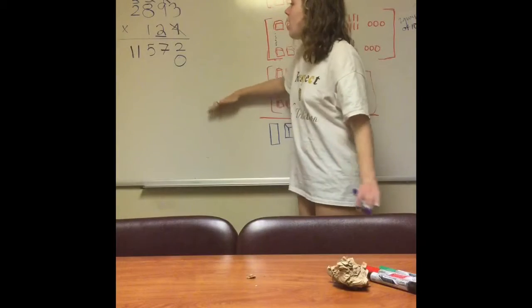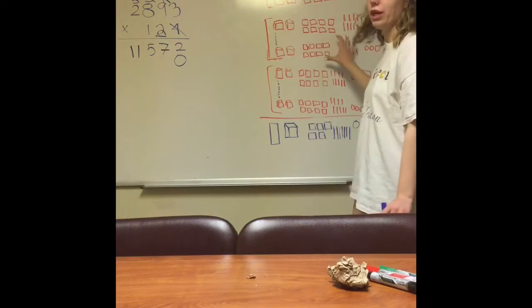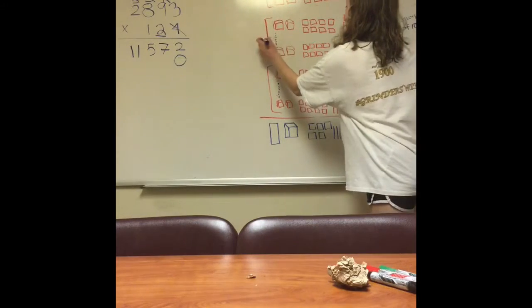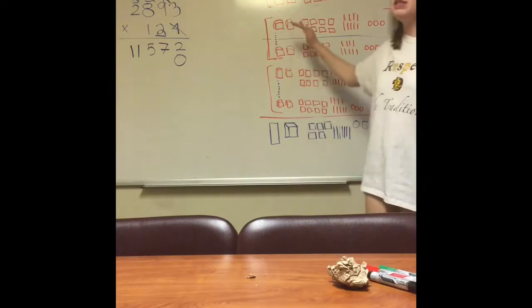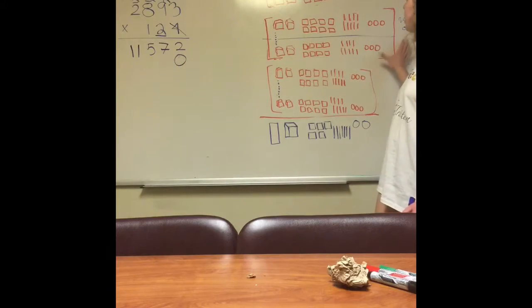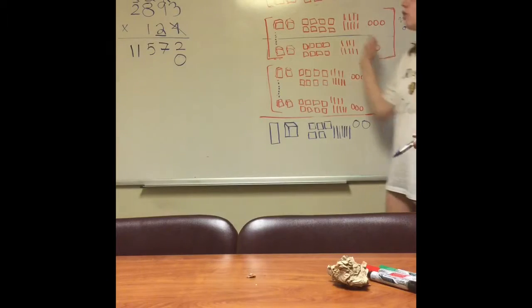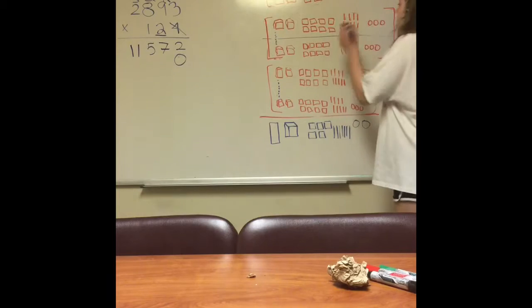Now, since we're focusing on our tens place, we are looking at our groups of 20. But what we're actually going to do to make this a bit easier is split this in half, giving us 2 groups of 10. So now what we can easily know that we can do right away is look at our 10 groups of 3 singles within each of our groups and regroup those to 3 rods. And I'll show you why we did that in a second.